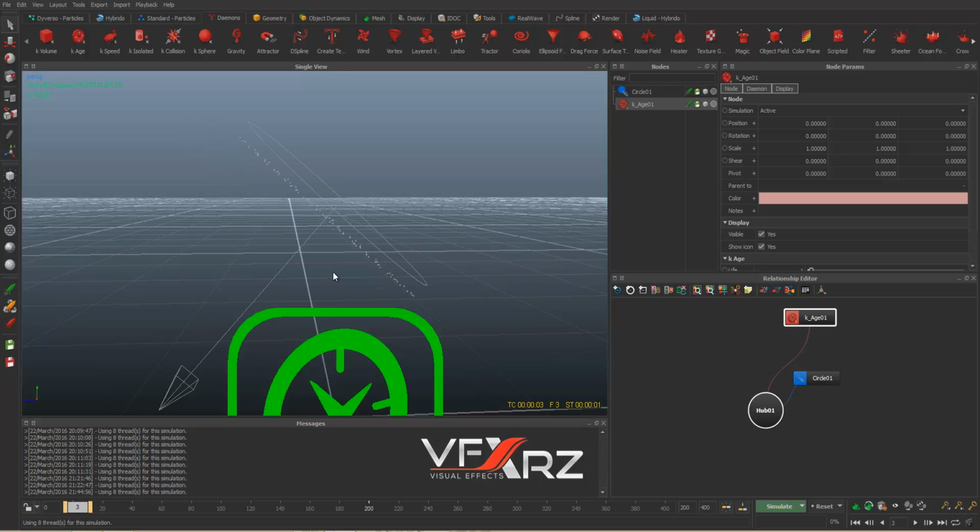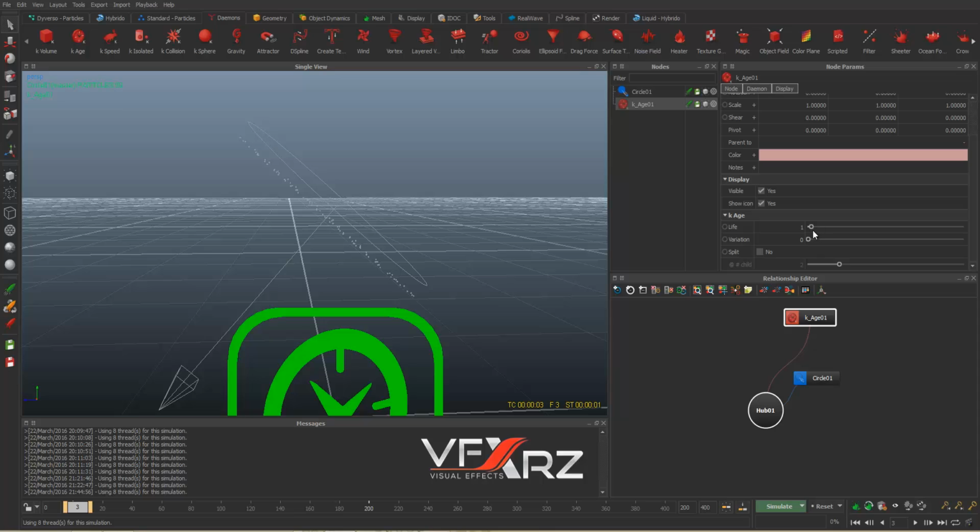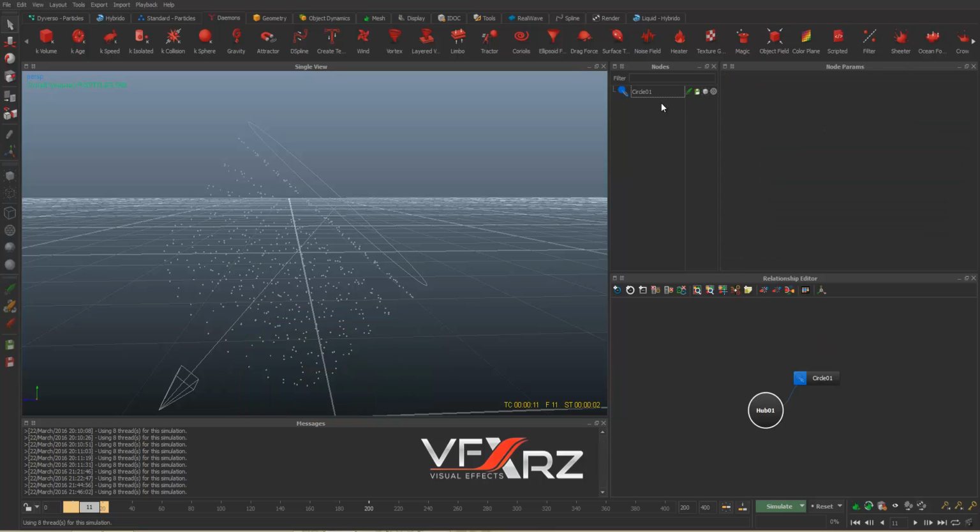If you want to change age for these particles, you should click this age, and in life change it, for example, to 10. Now click reset and then click simulate. As you can see, the age for particles is 10 frames, and after that it's killed. Very good. Delete that.